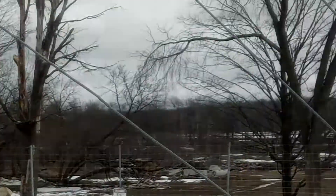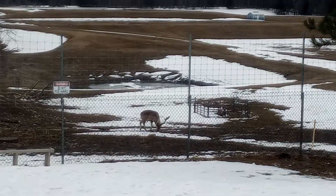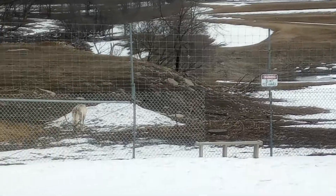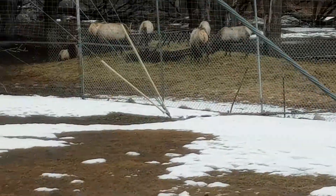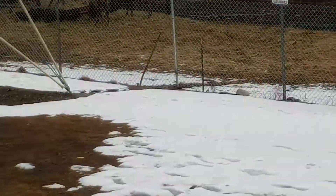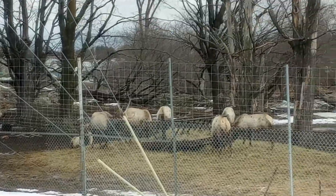Check it out y'all, there's actually elk out here and these can't be babies because they have big old horns, so they must be some kind of little elk. Oh look, there's a pretty white one right there too. This seems to get way closer than my other — there's a big guy right there.